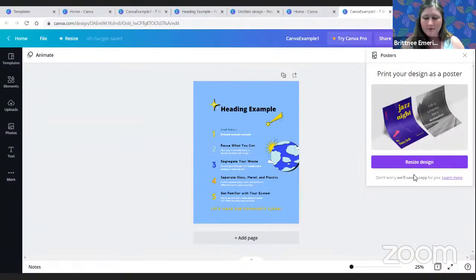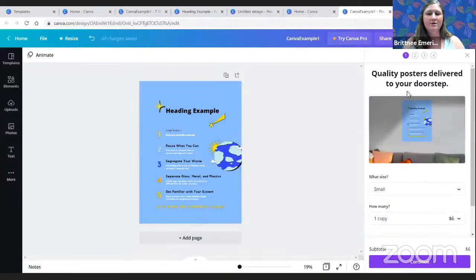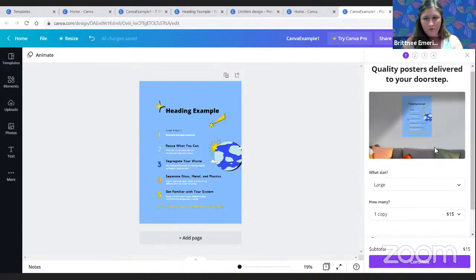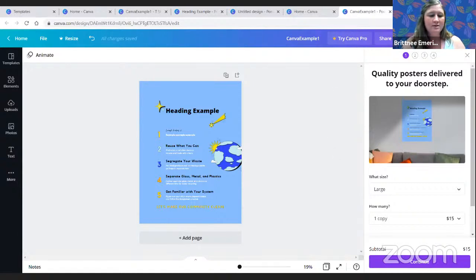Okay, poster. So again, if you want to print it as a poster because you designed it as a poster, that's where you can go in and do that from here, from Canva, for $15. What you can also do though is, since you now have it as a photo saved onto your desktop or your computer or wherever, you can just print from your regular computer. You don't necessarily need to order prints from Canva. If that's what you're interested in, you can order from Canva, but you can just print directly from your own computer and go through it that way.